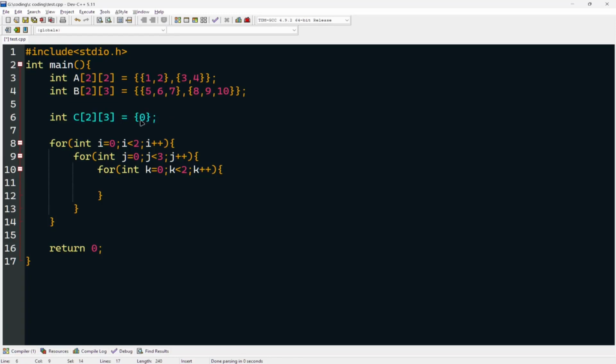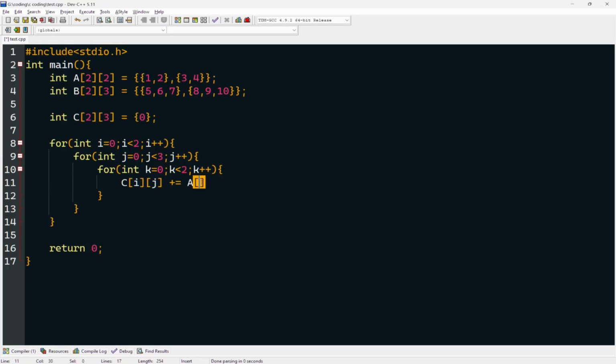Initially we declared this as 0, so the 6 elements in the C matrix are all zeros. Here you write i and j. Plus is equal to means that the elements of the C array are overwritten again and again.